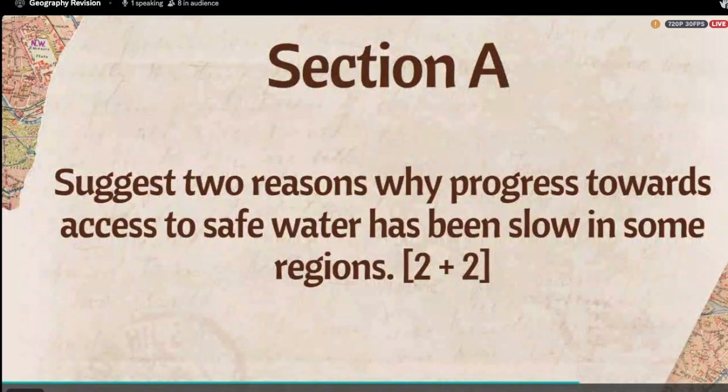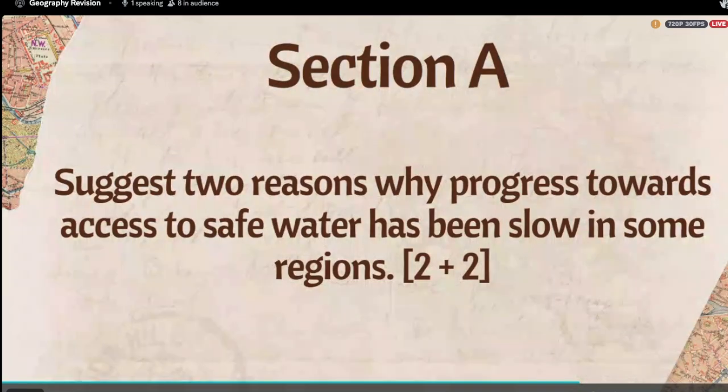But then lack of investment, political decisions, conflict, guys. Conflict always works. Climate change, sea level rise in coastal areas, natural disasters, agriculture extraction, lack of funding, dams built on rivers, and remote areas. Okay, I'm glad you guys can see it because I cannot. So yes, most of you guys were correct. I think when it comes to infrastructure, a lot of you guys said lack of infrastructure.